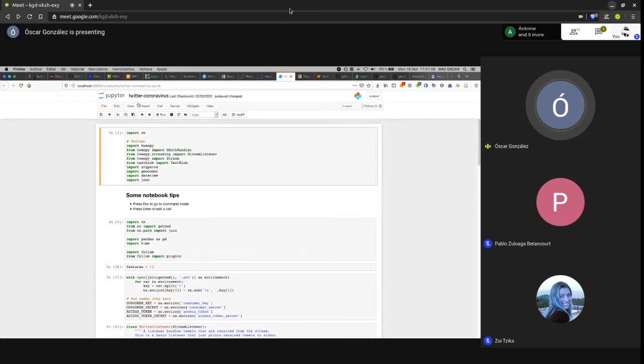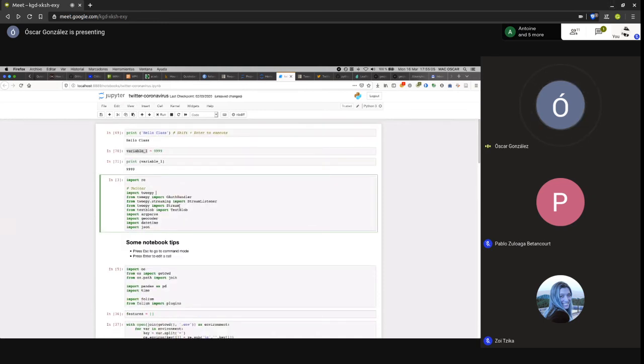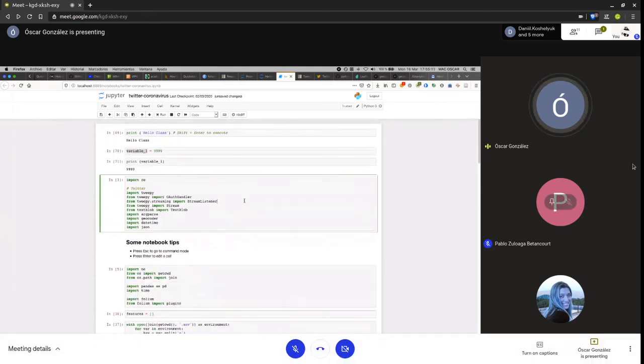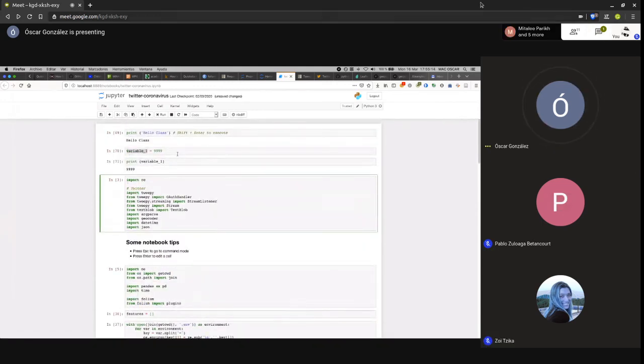So this cell put the variable in the kernel, and then this other one took it and printed it in this line here. So when we run this cell for sample and we import these packages, then they are available in the whole notebook, and I can come back and rerun and go back down and run more things. This is interesting because, as you have seen at the beginning of the class, I had some issues with some libraries, and I could go back to my terminal, install something, and rerun it, and it started working right away.